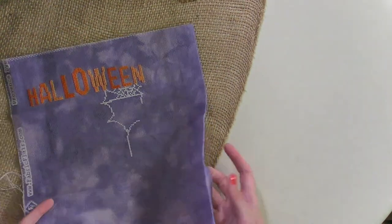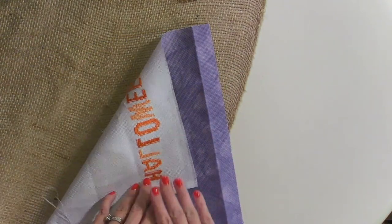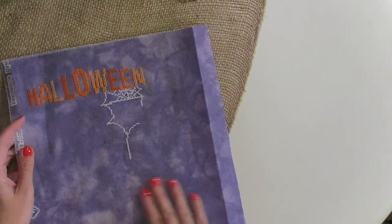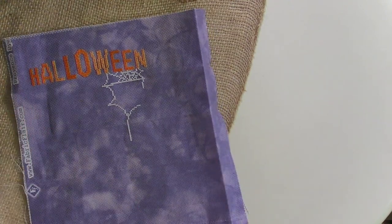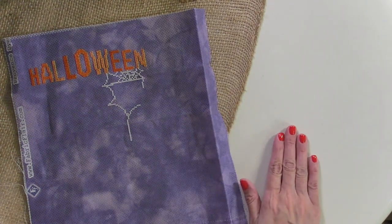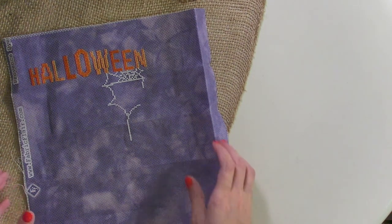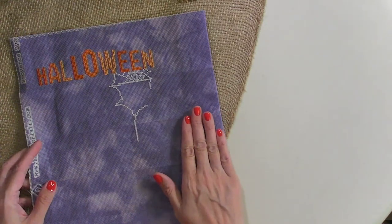And so she cut hers down. On Fabric Flair, on the back, it's always just a plain white. They screen print on the top. So if you buy Fabric Flair, your consistency is always going to be really good. Like if you buy this purple one day and a year later you buy another purple, it should be exactly the same. Whereas if you bought something from someone who hand dyes, it's not going to be exactly the same every time, because this is screen printed.